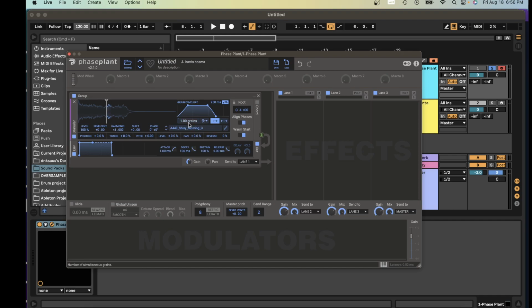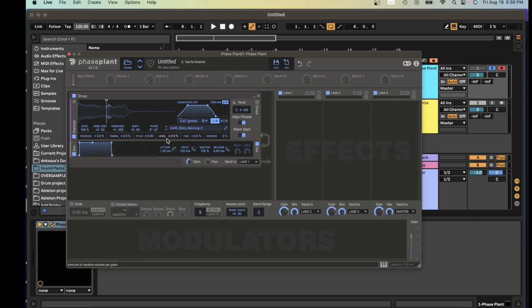It's not gonna fix it 100%, but it does a lot to keep it in key. Yeah, so that's really nice, especially when you're making big pads using granulation. It's huge.